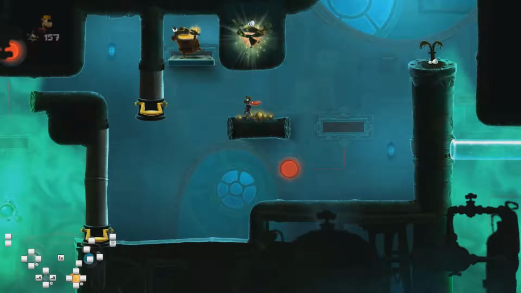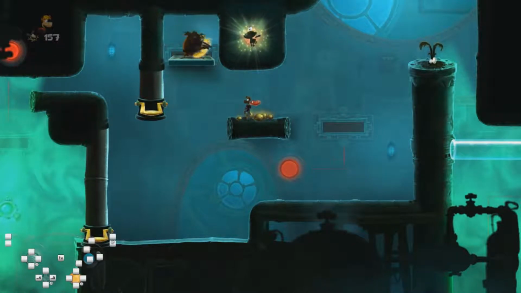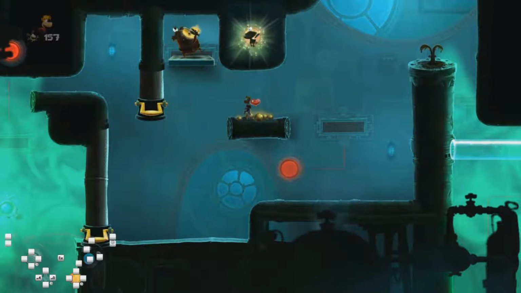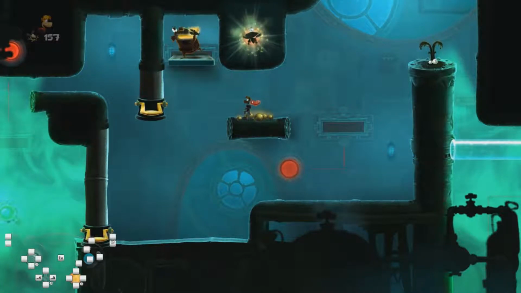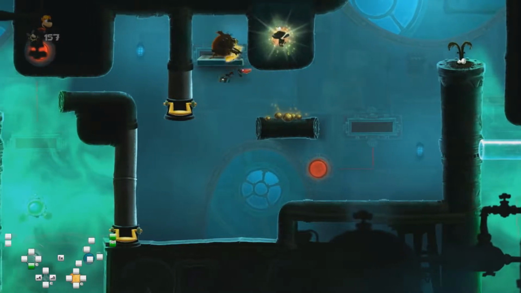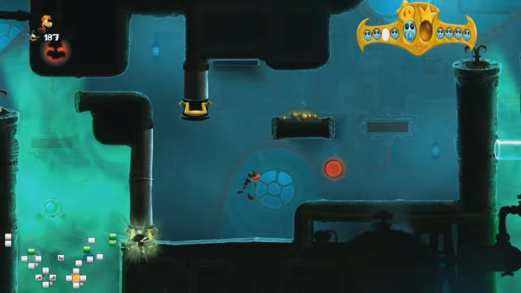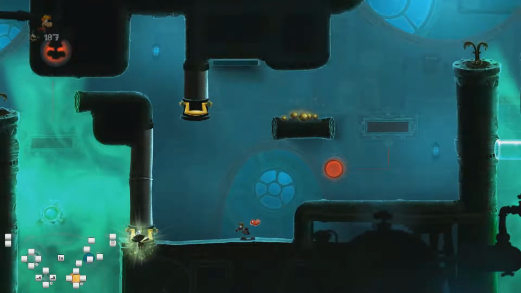Another quick note I did forget to mention was a ground pound hitbox does also raise up with you, so you can attack enemies that are above you with a ground pound. For example, I can do this and grab the teensy and just ground pound immediately after. It's faster than doing the up air attack and then ground pounding after.